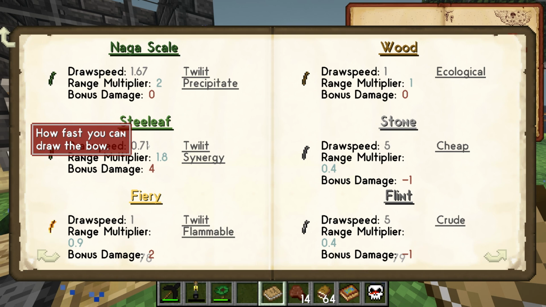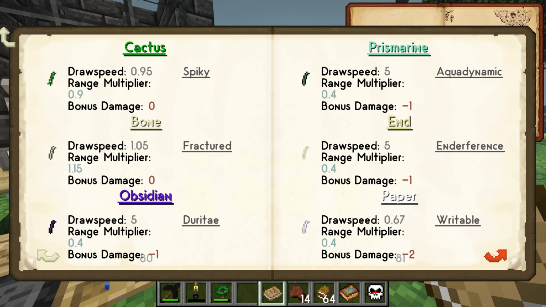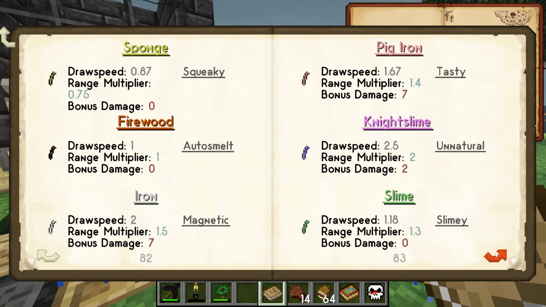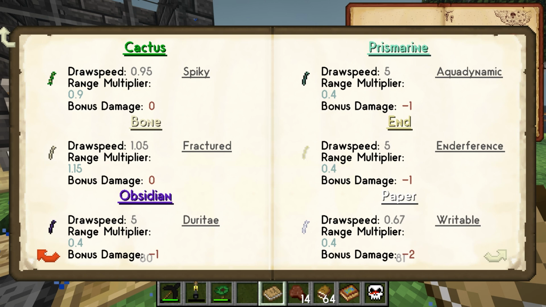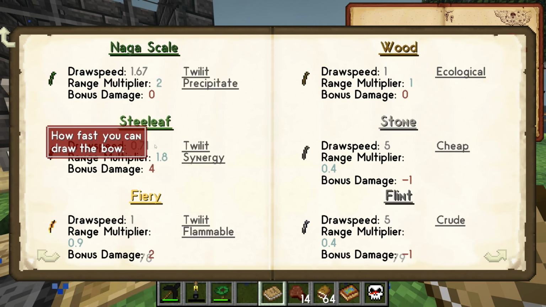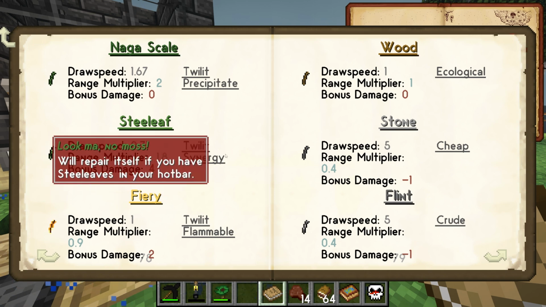I'm sure that means fast, basically, because everything else will be slower than that. Stone is a draw speed of 5. And then further in, you also have iron. Iron has a draw speed of 2, but has a range multiplier of 1.5 and has some bonus damage as well. And then back to steel leaf, that has bonus damage of 4 and range multiplier 1.8. So both of those seem good.